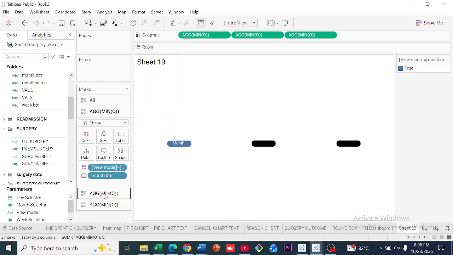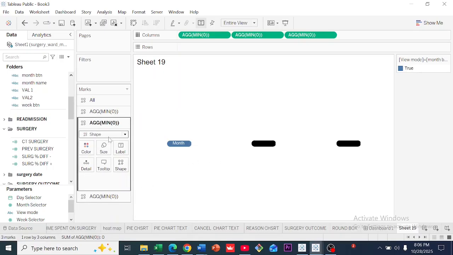Next, same process for this as well. Drag view modes to color.